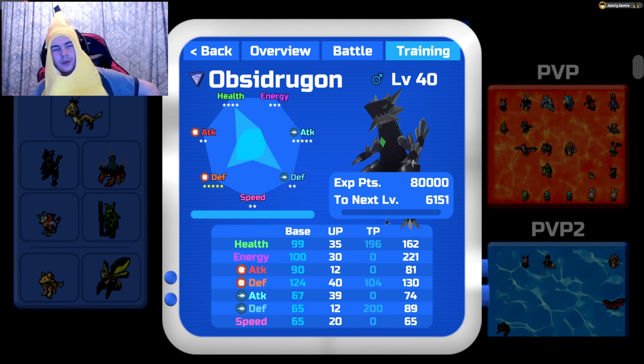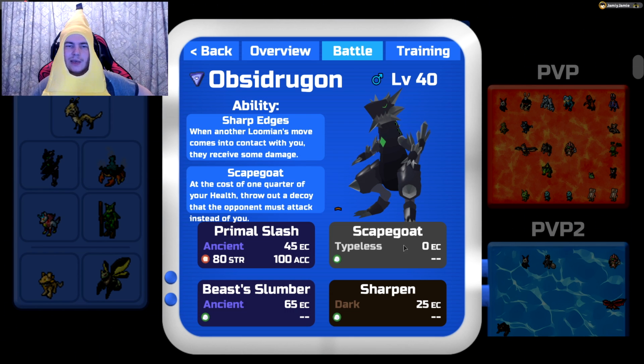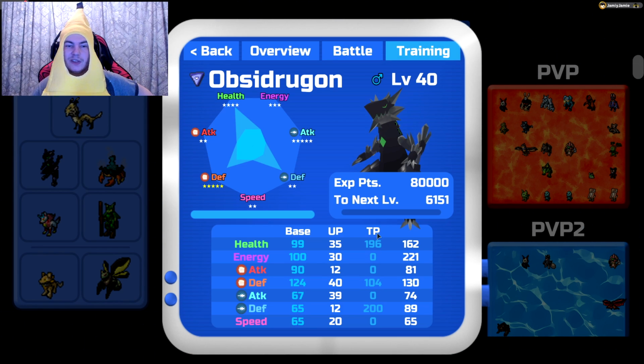Basically, I put 196 into health. The reason why is because we're at level 50. It should have an odd number. I might have calculated it wrong, but it should have an odd number. If you're using Scapegoat, you really want an odd number because it rounds it down. Level 50 of my Obsidrugon will have 201 health with this specific set, so technically at level 50 it should have a bit more, so maybe like 203, 205, somewhere around there.